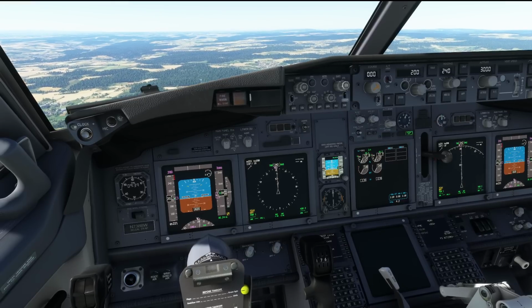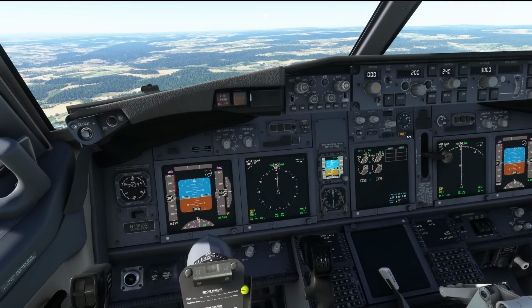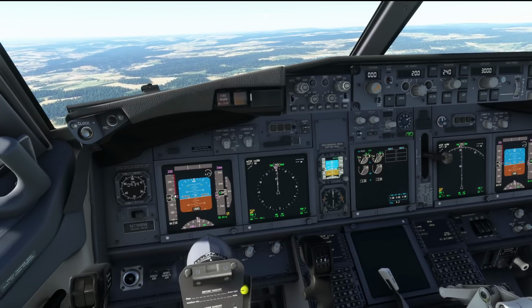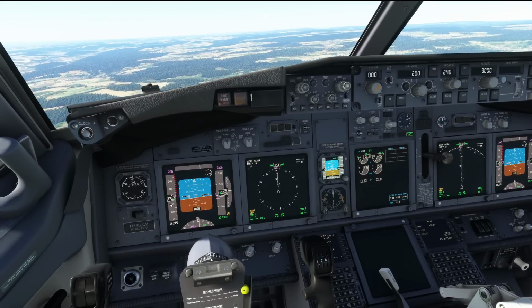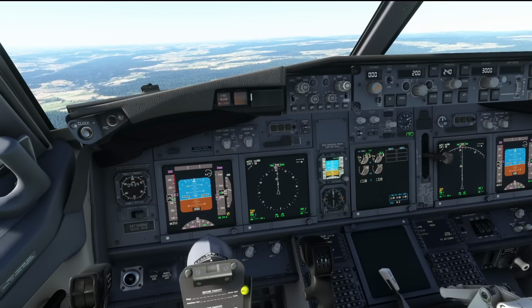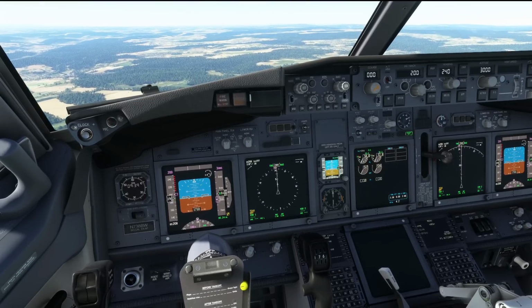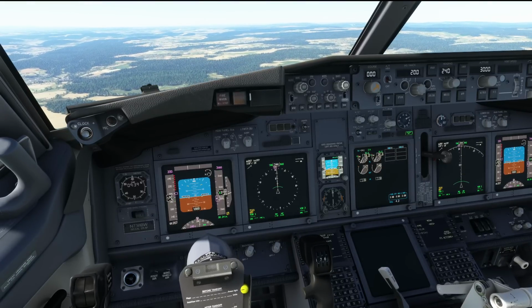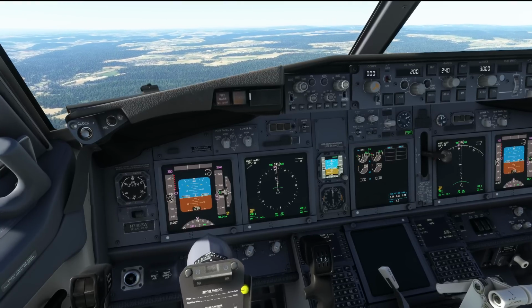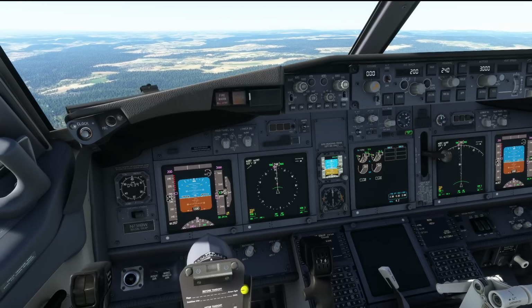Alright, the plane is trimmed out. Let's go flaps 10. Flaps are coming out, leading edge devices are moving. Now we're here at flaps 10. You can see how the speed is immediately trying to decrease. And that is quite a considerable amount of drag. If you do the same exercise in an aircraft that does have the short field performance kit fitted, you will hardly notice a difference except for the requirement to add a little bit of trim in order to keep your nose pointing where it is supposed to be.